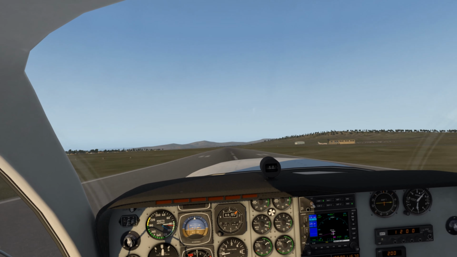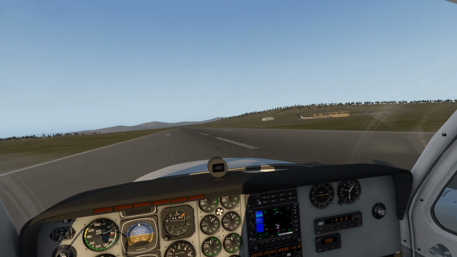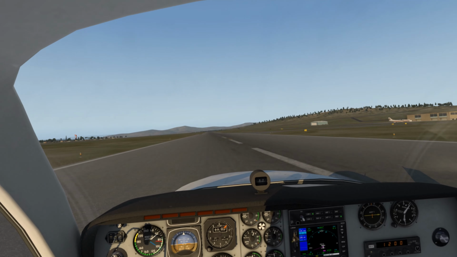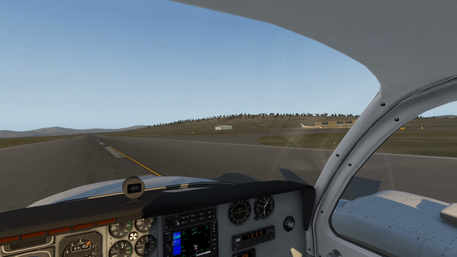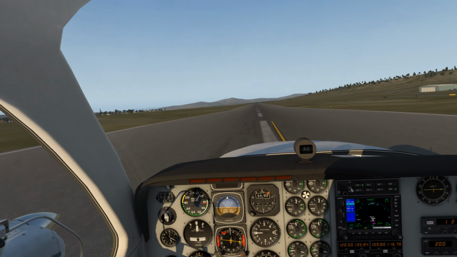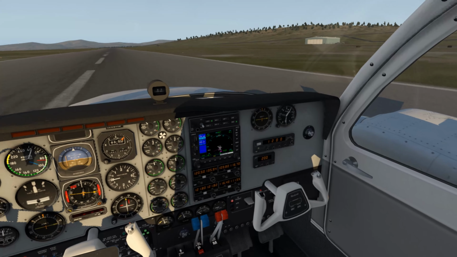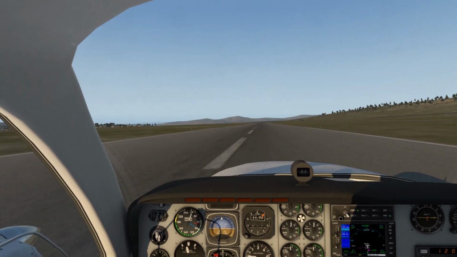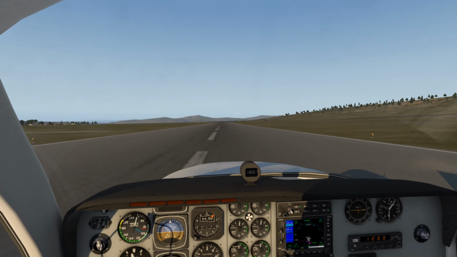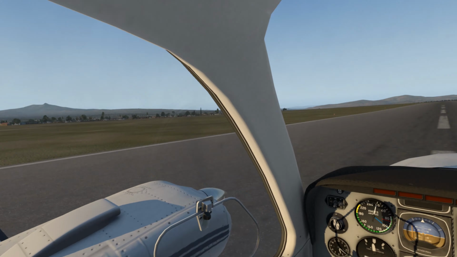So rolling in, holding the nose, main wheels down, and we're safely welcome to Yellowstone Regional Airport, guys. Get the brakes on and get ourselves taxied in as the sun's starting to set across the hills. Looking for a place to exit. I've got to tell you, flying this Baron is a real pleasure.